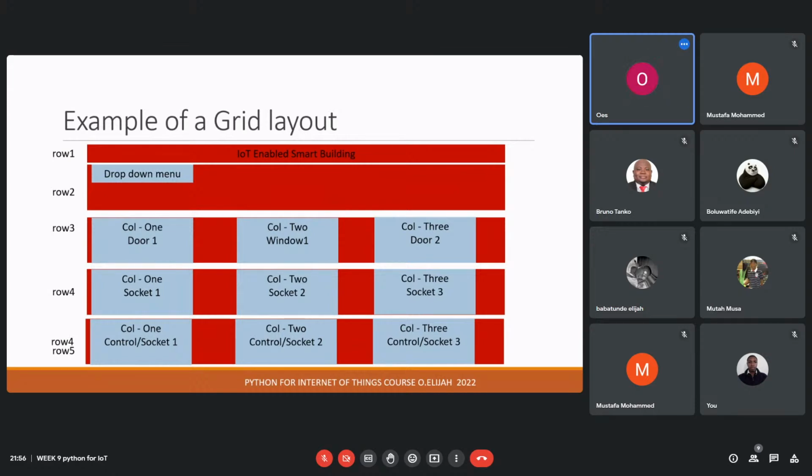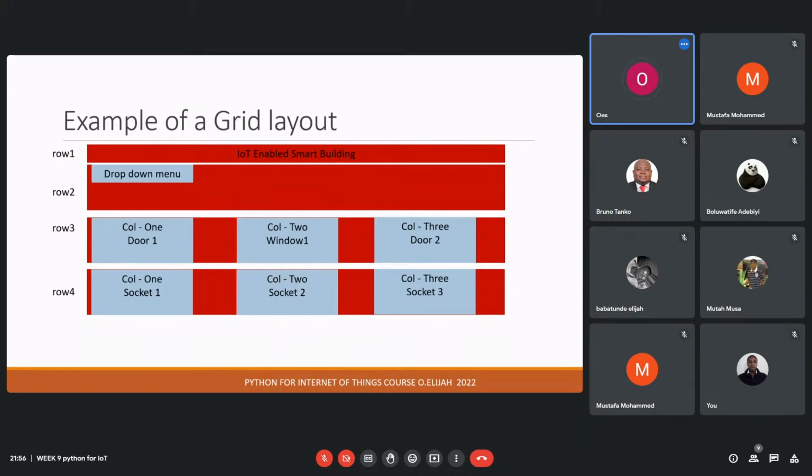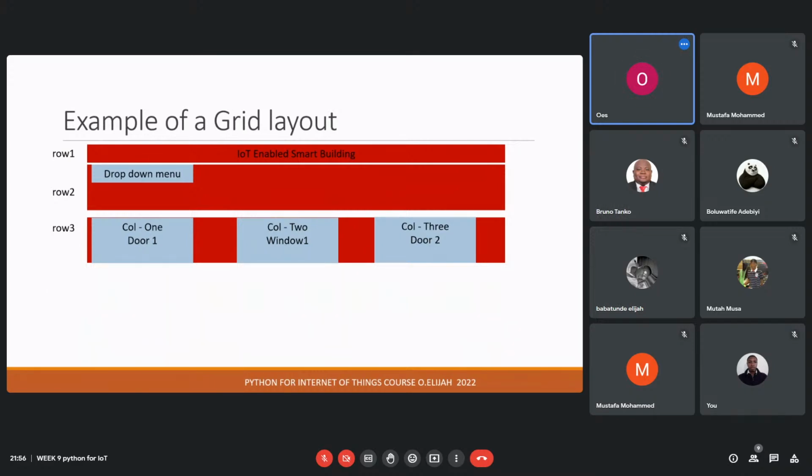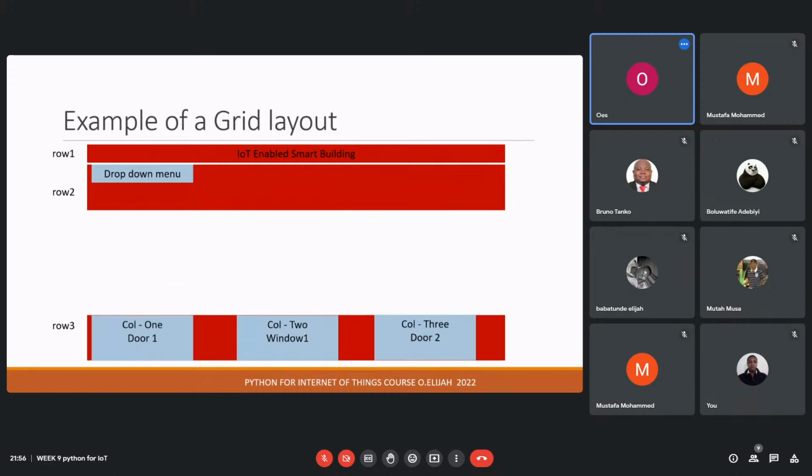In the drop-down menu, you can select what to visualize in your graph. So this can be a drop-down menu.